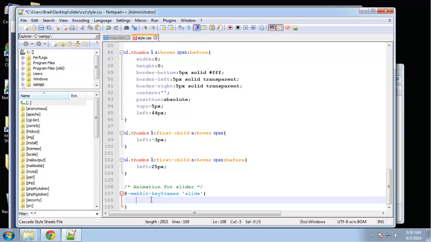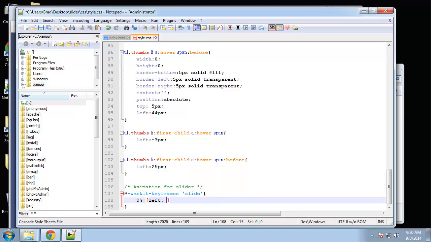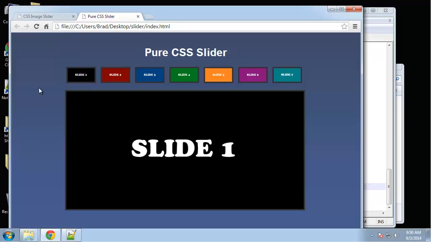And this animation is actually going to be very, very simple. It's only 2 lines of code, really. So at 0%, we want this to start to the left, negative 500 pixels. Basically, we want it to start, let me just go back here, we want this to start way back here.